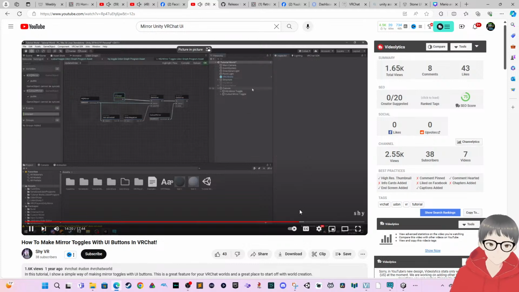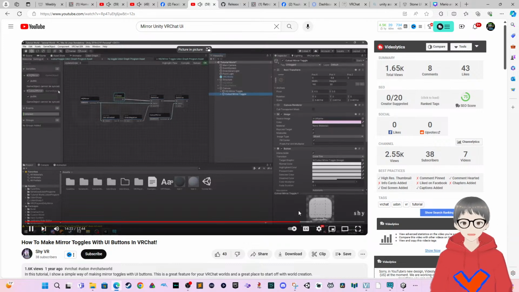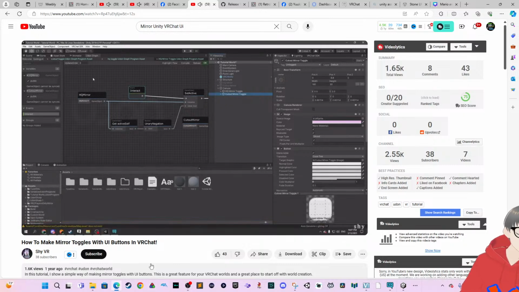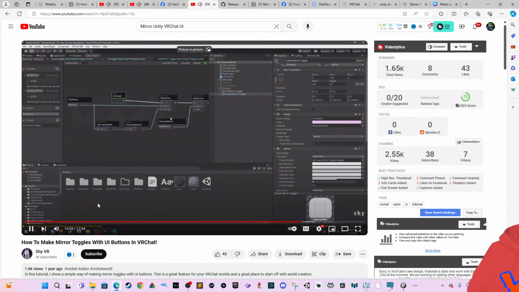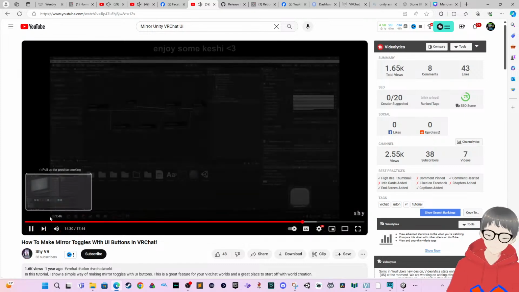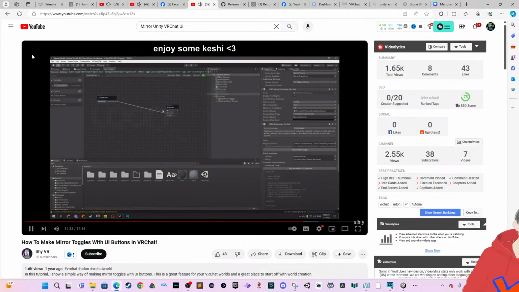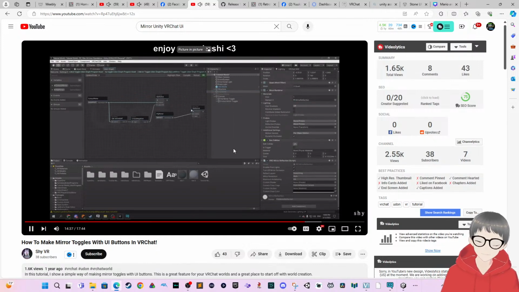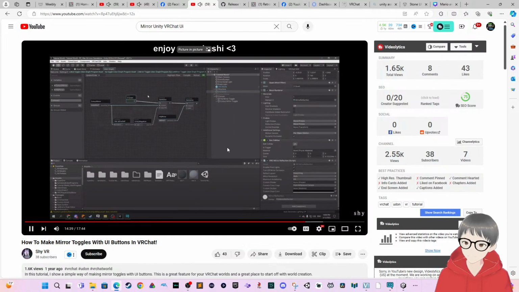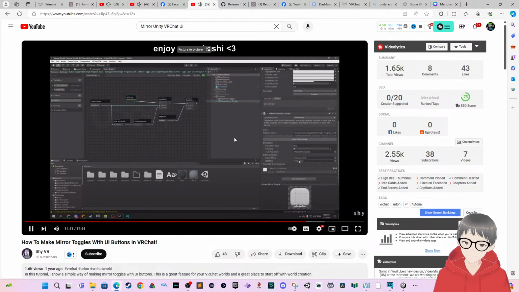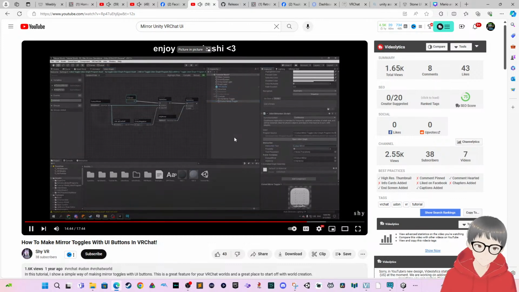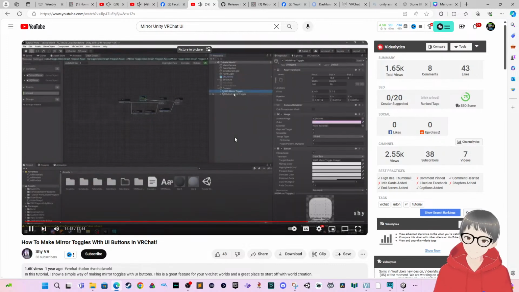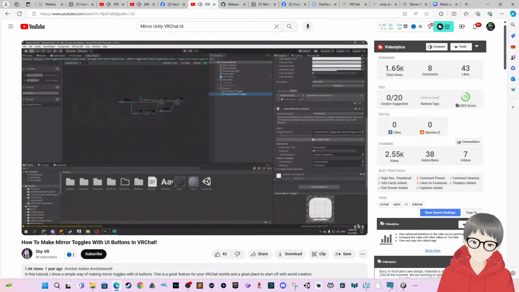So that's pretty much what he does for this one. Now we're gonna do the same thing for the cutout mirror, but instead of starting off with the HQ mirror, I'm gonna start off with the cutout mirror. You just pretty much wanna swap the cutout. So I'm just gonna get this one done. It's the exact same thing. Okay, so now we have the HQ mirror toggle and the cutout mirror toggle buttons done.